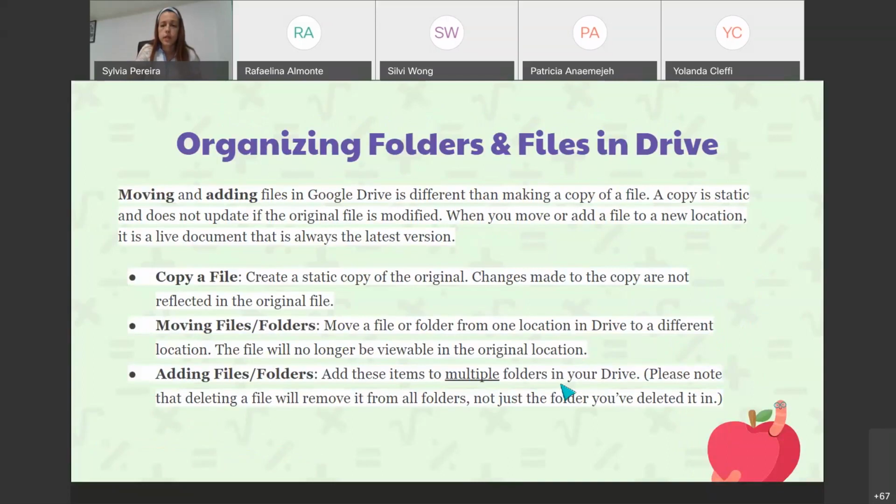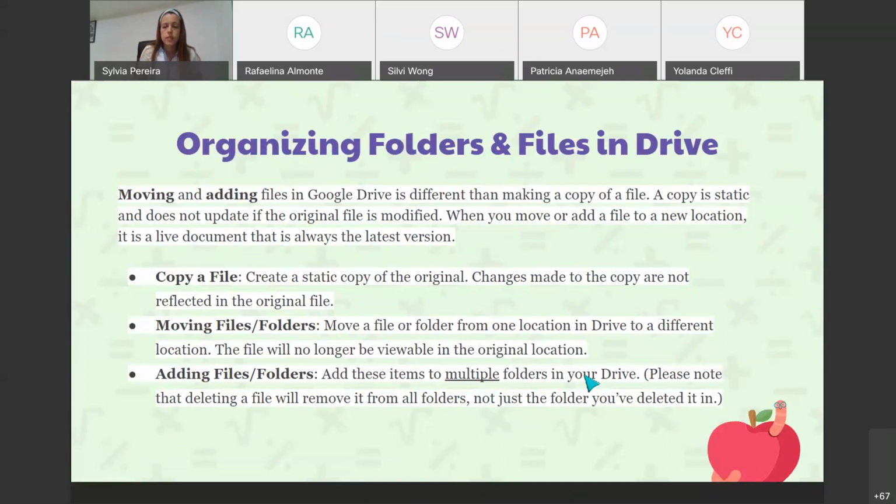All right, so how to organize your folders and files in your drive. Moving and adding files in Google Drive is different than making a copy of a file. A copy is static and does not update if the original file is modified. When you move or add a file to a new location, it is a live document that is always the latest version.